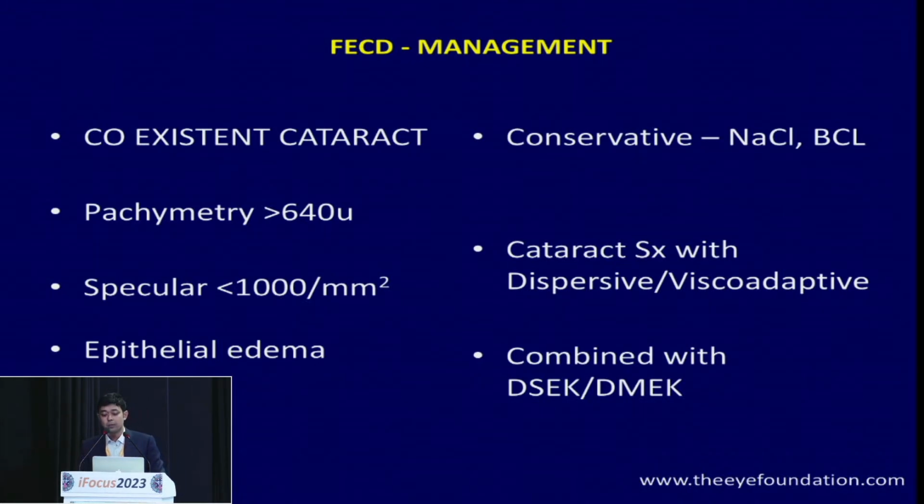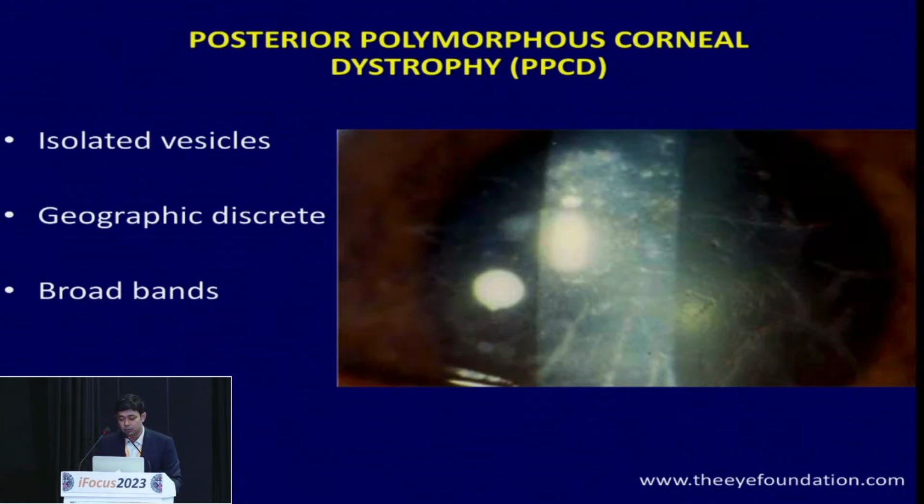These are patients who could be combined with a DSEK or a DMEK rather than doing a cataract surgery alone. However, in clinical practice, we all see that patients even with extremely low counts do extremely well with just cataract surgery alone and don't often decompensate. It's very, very rare that they decompensate when the cornea is compact. So most often in an Indian setting, in a compact cornea without any decompensation, we don't do these combined procedures. But if there is early decompensation, they do extremely well with a combined procedure.